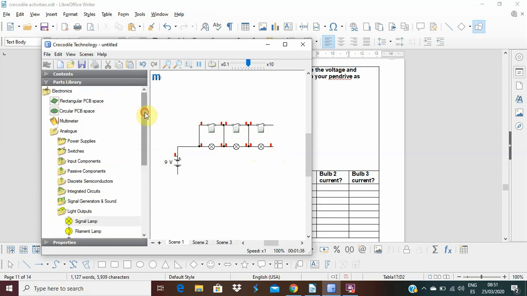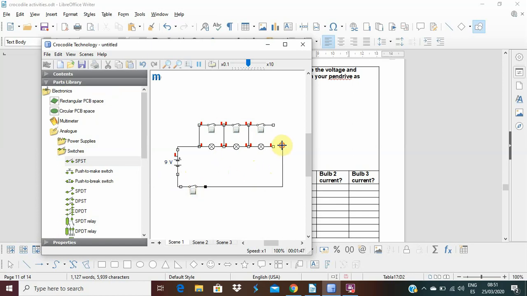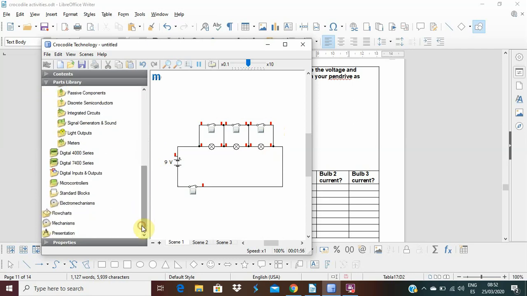I need one more switch here. Remember to use labels.